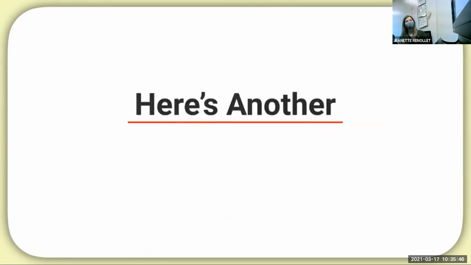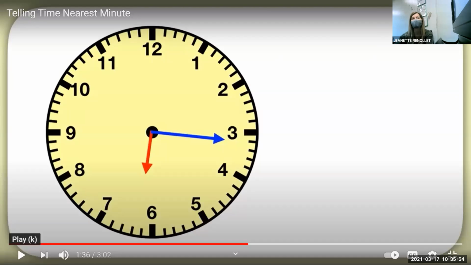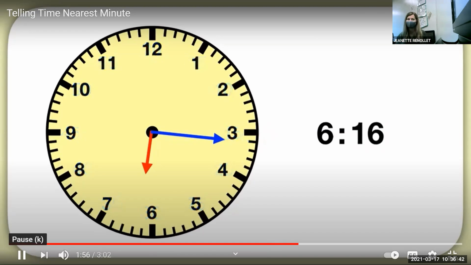Here's another problem to practice with. Let's figure out what time this clock is showing. Well, what is the hour for this clock? The hour hand point. So think about what the hour is in your head. Think about how you would write the time. Let's check our answer. It's right after hour 6. So we have 6 hours. What about the minutes? So we know the hours is 6 hours. What would you say for the minutes? Put it in your head. Skip count by 5, then count on by ones. All right, think about how you would write it, and let's check our answer. Well, the minute hand is pointing right here. How many minutes is that? If we think about the skip counts of 5, you can see that it's not at 15, but it's at 16. So the time is 6:16.